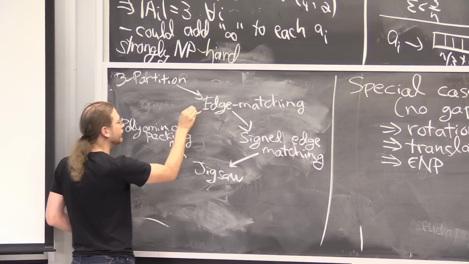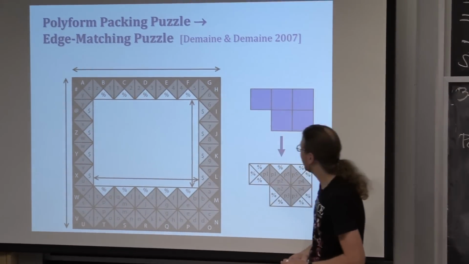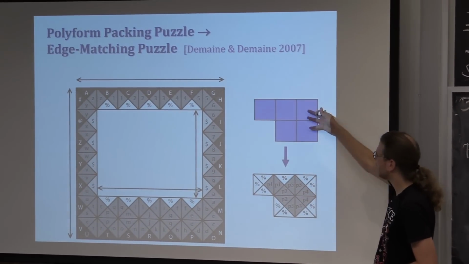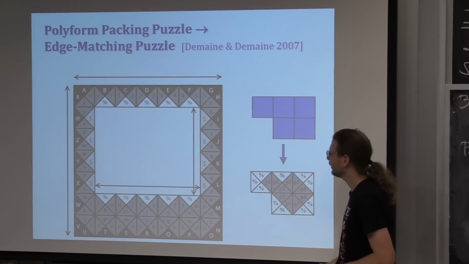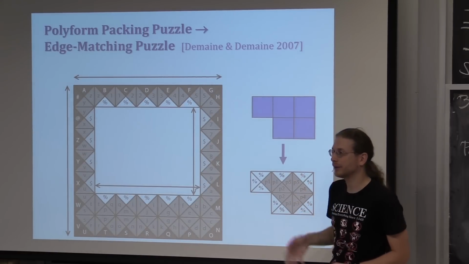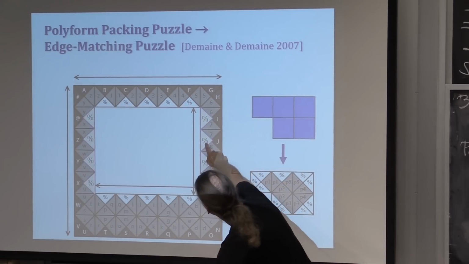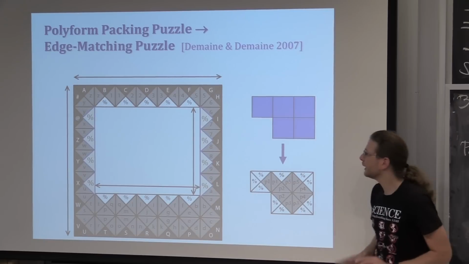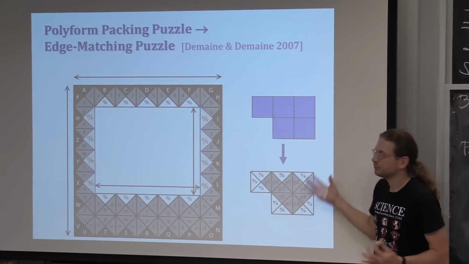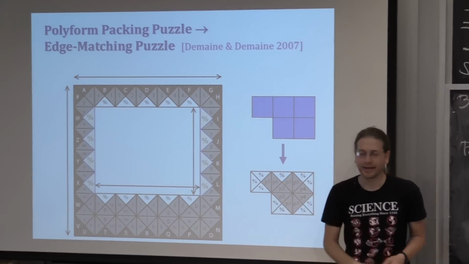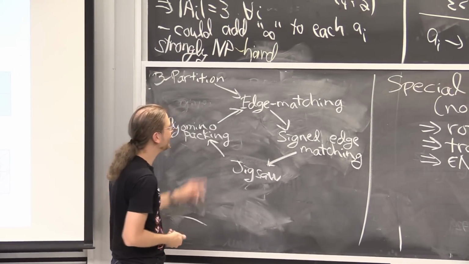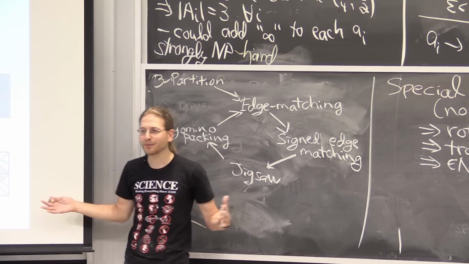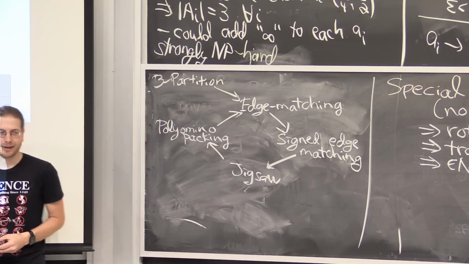For fun, we close the loop and reduce from polyomino packing to edge matching in this way. We're going to take our polyomino, carve it up into little squares, and turn them into an edge matching puzzle. And here I actually want to allow rotation, so I'm going to change these colors to all percent signs. And now it's just the same puzzle again. So we have to use the frame again. And if you want, you can just keep following these reductions over and over and over. I think every time you do it, you increase the scale factor by a log factor. But it's kind of fun.